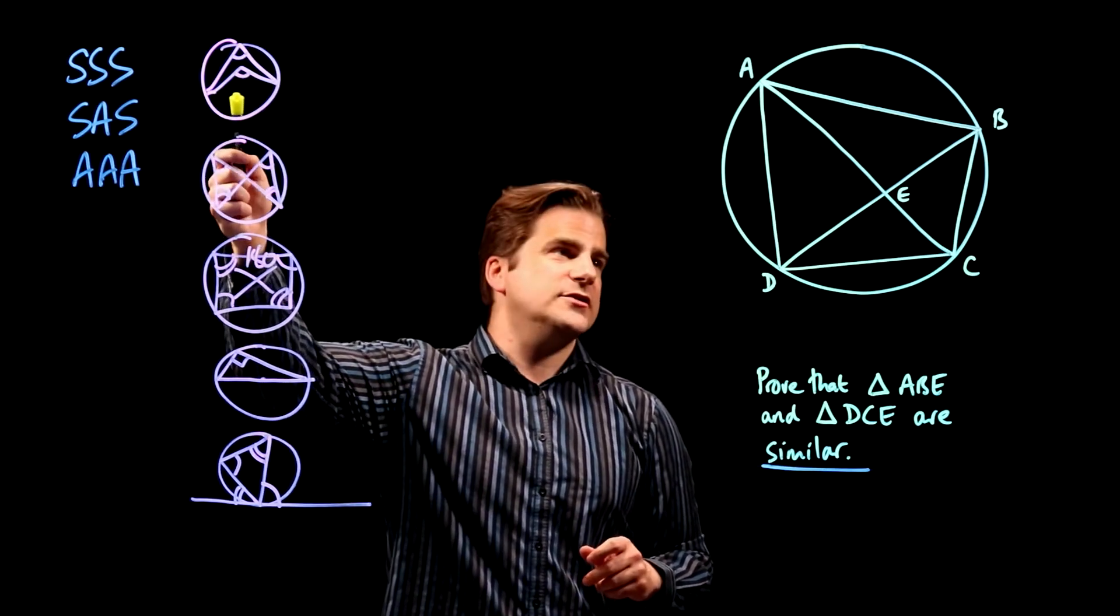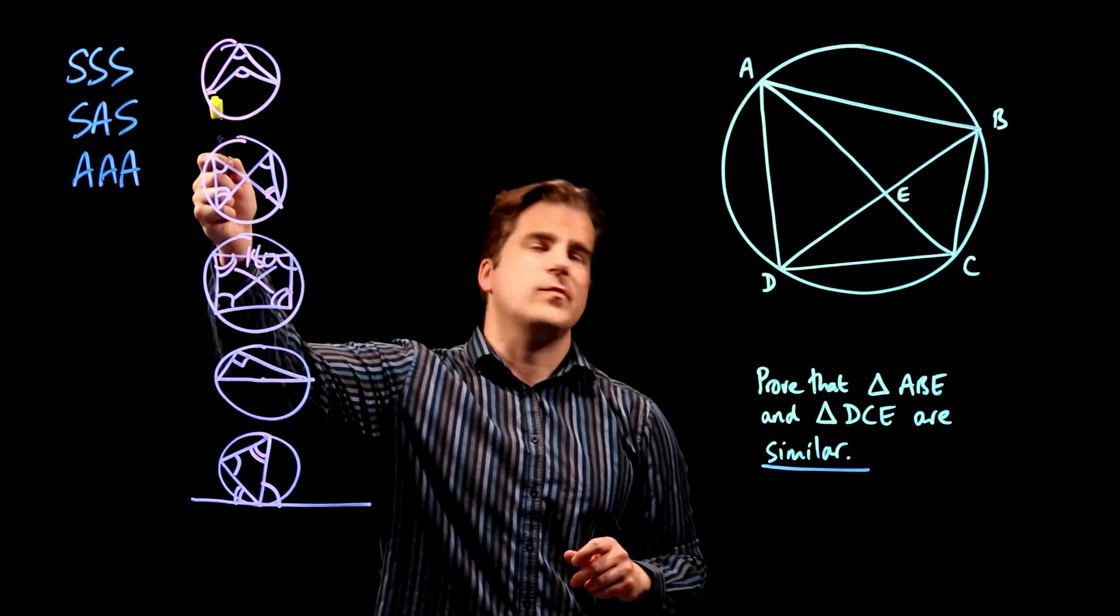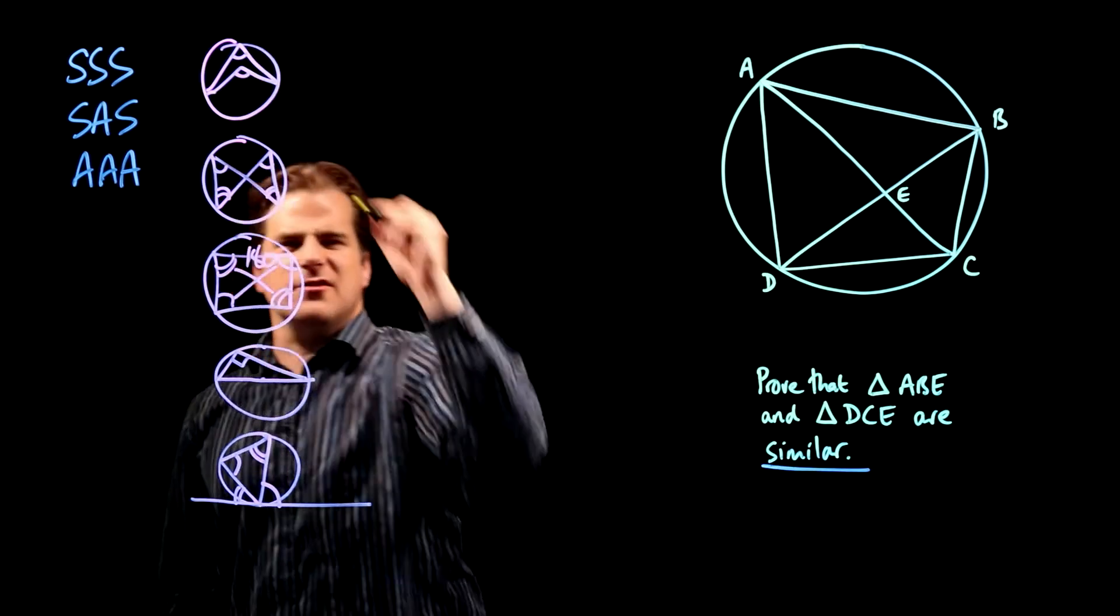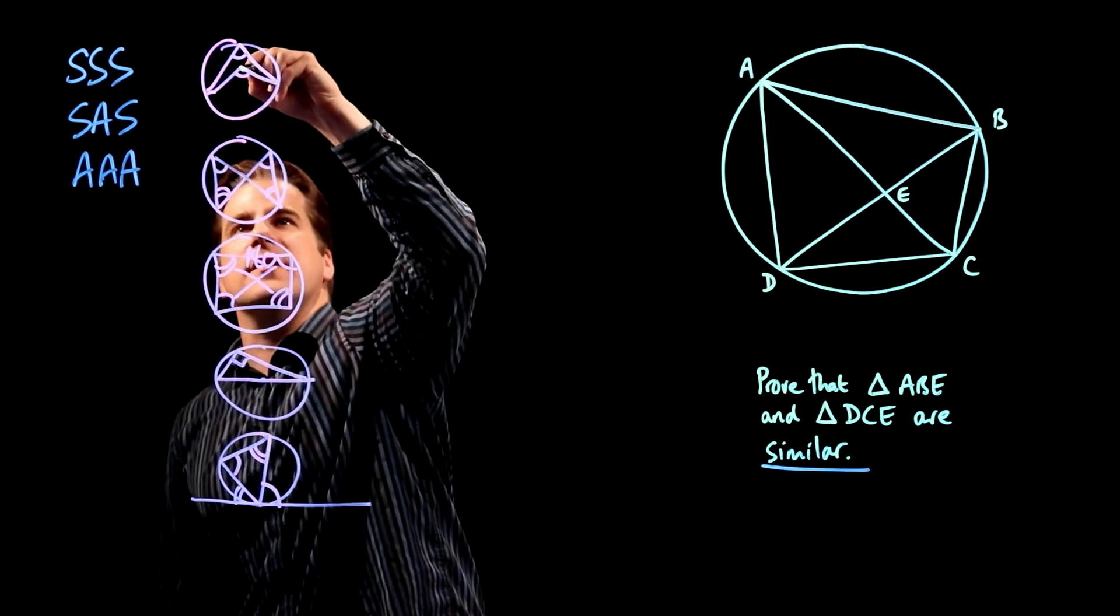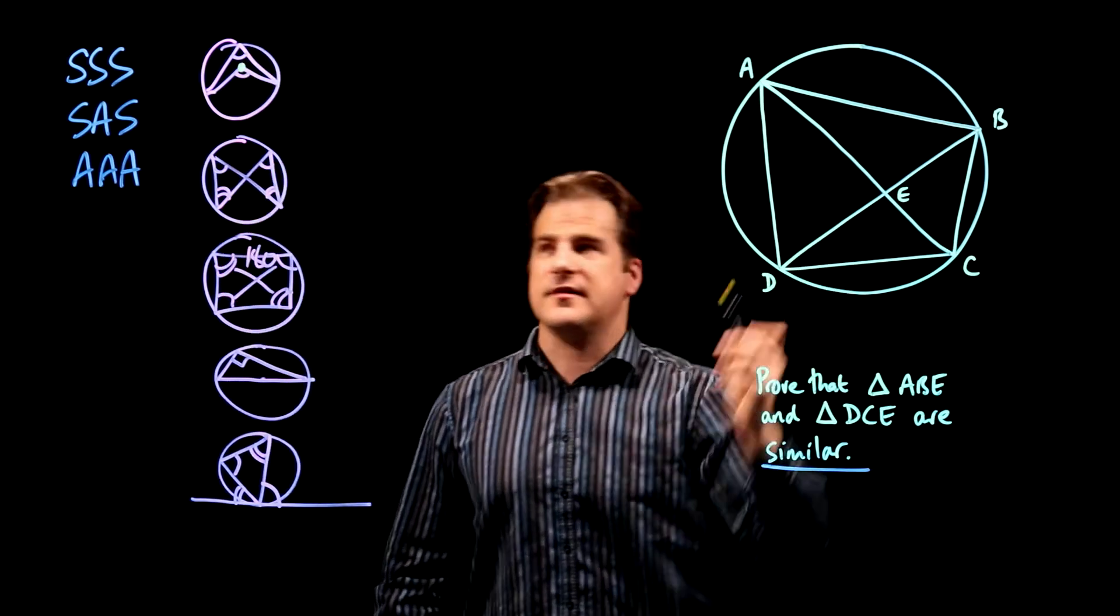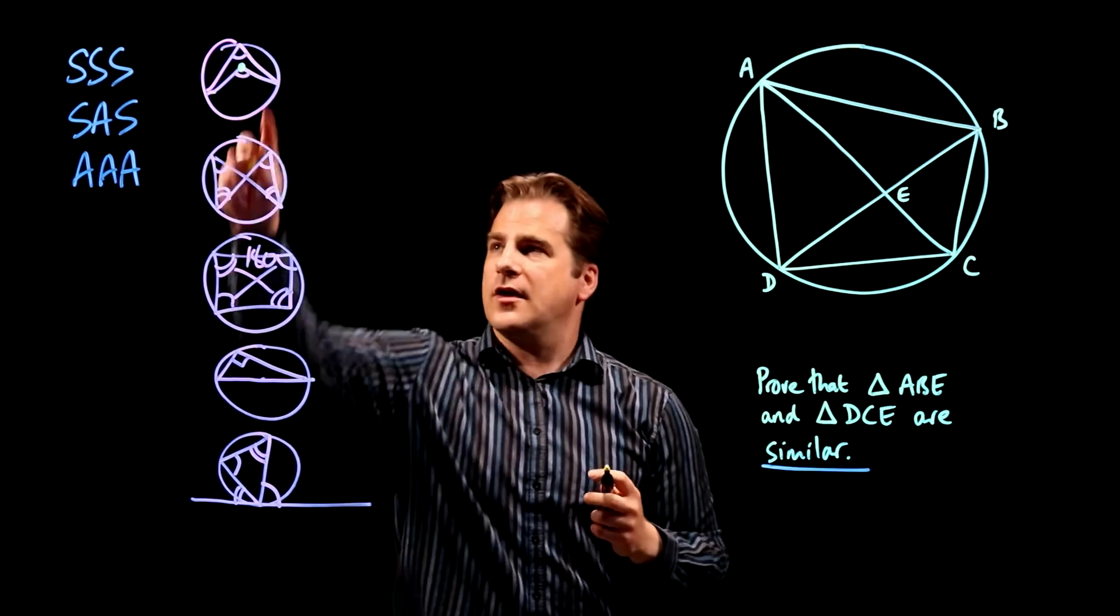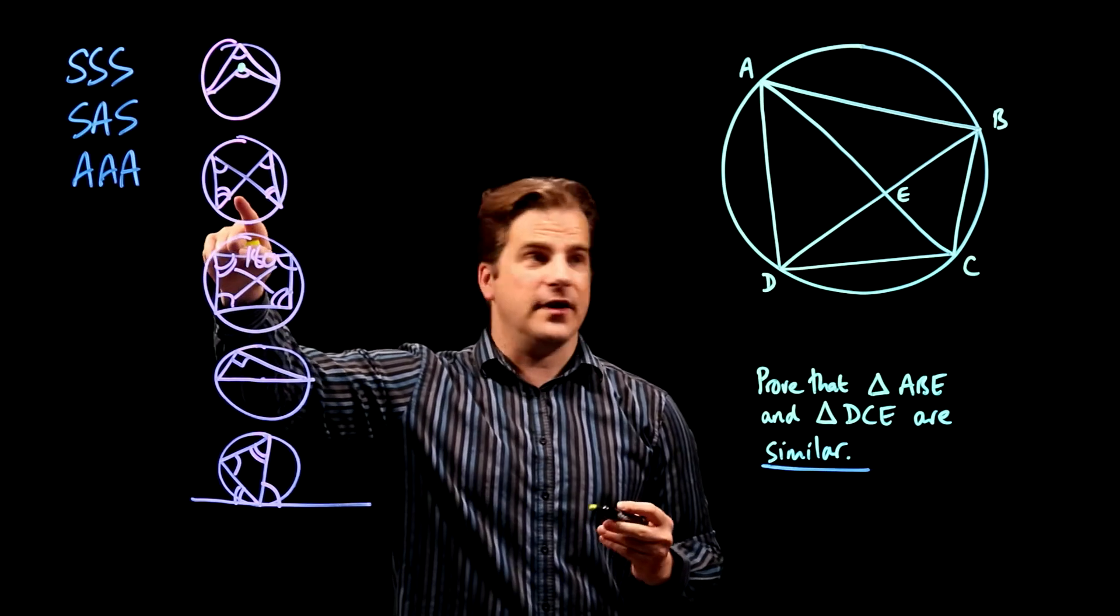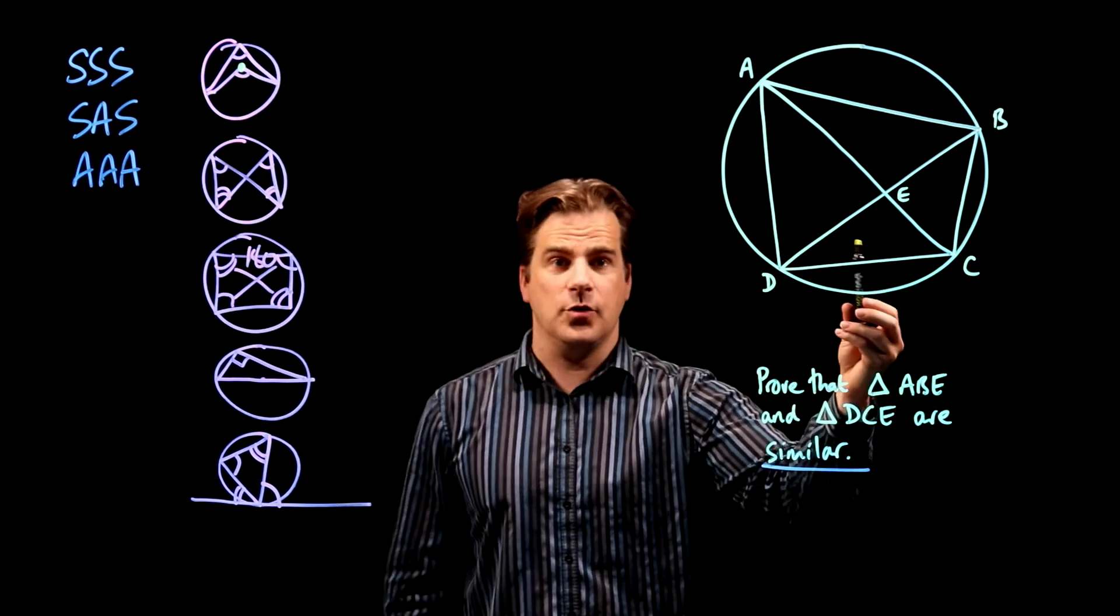Do we have a Star Trek kind of a shape here? No, we don't, because that is, I didn't draw it brilliantly, that's meant to be the center of the circle. So we don't know where the center of the circle is, so we can probably discount those three. Ah, but look at this.